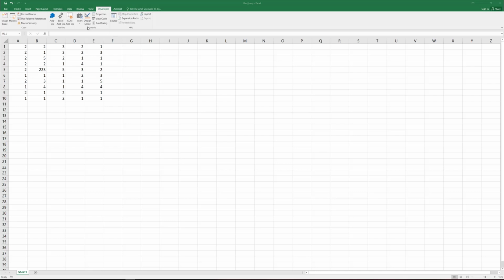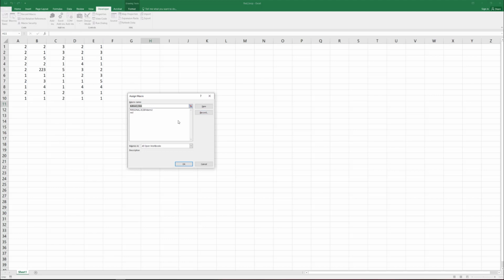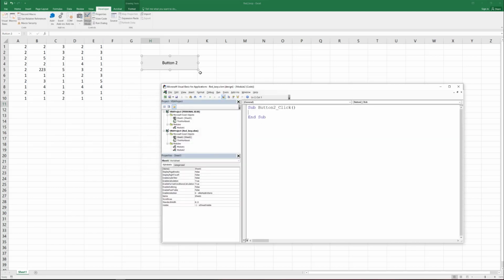So to work on the developer tab, we need to turn on the design mode first. It should be highlighted. Then we have to insert the design. You can use any design. So let's say I would like to use this button design, and I would like to add that in here. Say new, and then you will see the button 1 is added. Okay. So over here we would like to add a code.